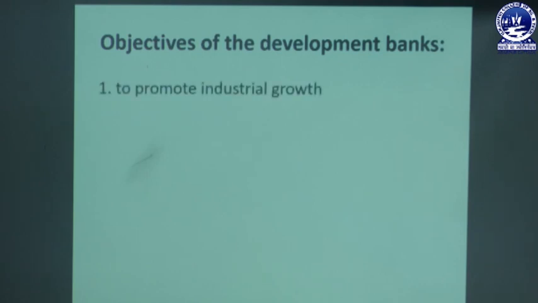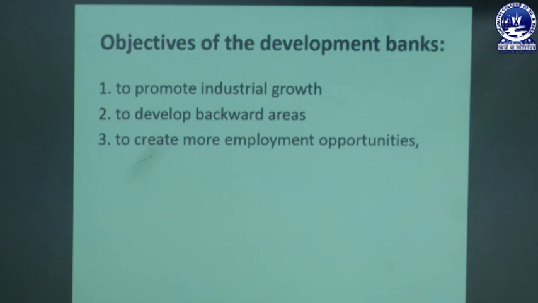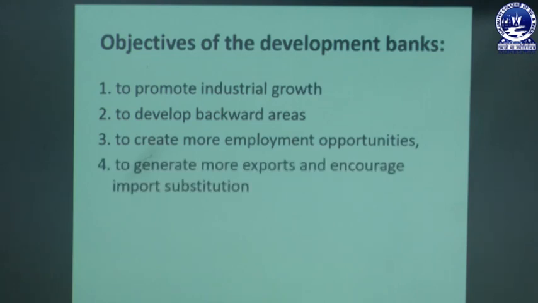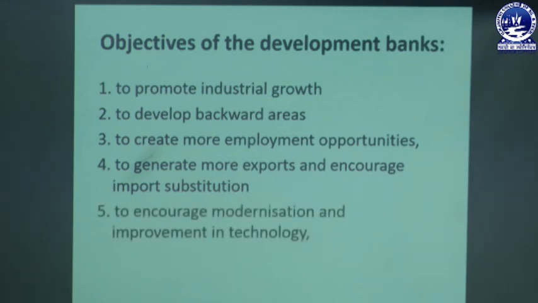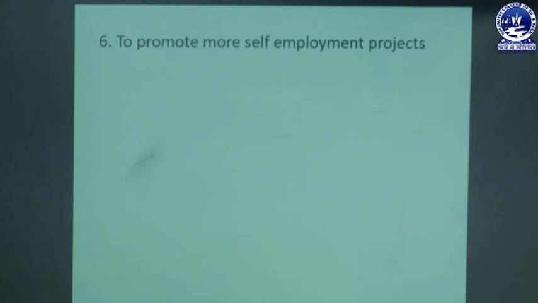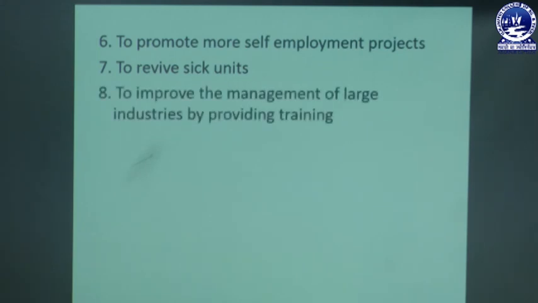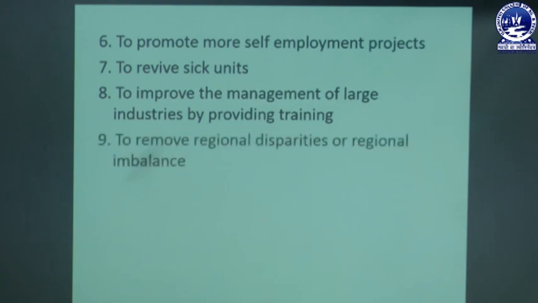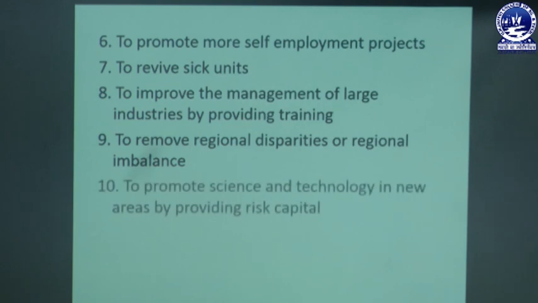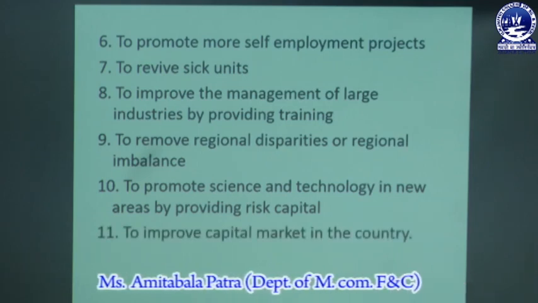The main objectives of these development banks are to promote industrial growth, to develop backward areas, to create more employment opportunities, to generate more exports and encourage import substitution, to encourage modernization and improvement in technology, to promote more self-employment projects, to revive sick units, to improve the management of large industries by providing training, to remove regional disparities or regional imbalance, to promote science and technology in new areas by providing risk capital, and also to improve the capital market in the country. So these are the various broad objectives with which the development bank is working.